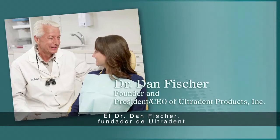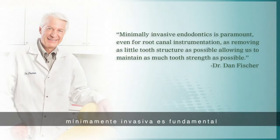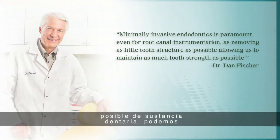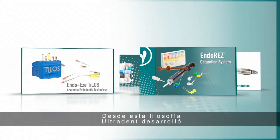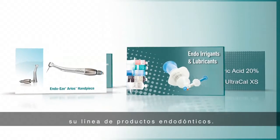Dr. Dan Fisher, founder of Ultradent Products, states, "Minimally invasive endodontics is paramount even for root canal instrumentation, as removing as little tooth structure as possible allows us to maintain as much tooth strength as possible." It is from this philosophy that Ultradent has developed its endodontic product line.